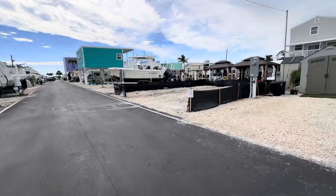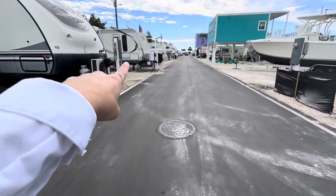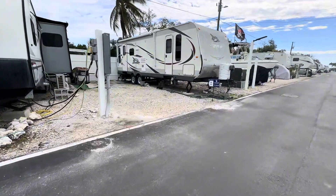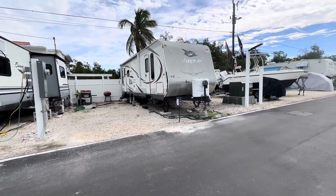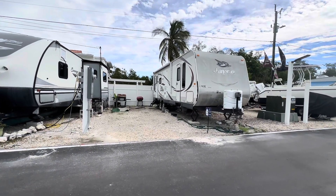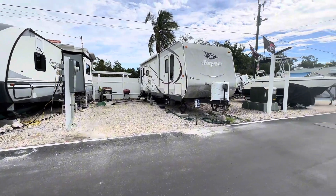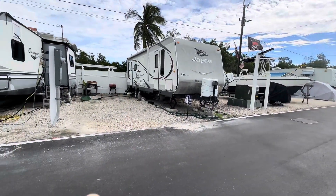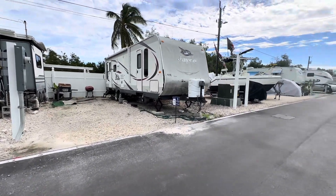There's another property getting built up right there getting ready to. Our last listing here is listed at $210,000. This is a permanent lot, dry lot, not on the water. You do have the right to build here. Right now they just have a fifth wheel here. He does rent it out long-term sometimes, but we have this lot for sale as well. You could put one of those houses on this lot - it's a really affordable price at $210,000 to get a lot down here in the Keys.